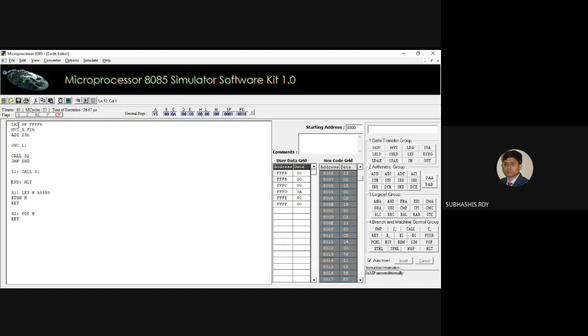Basically, what we understand is that we can use the stack according to our needs. Here I have initialized the stack. If I forget to initialize the stack, what will the microprocessor do? It will not take this location; it will take this location, 0000. Now you see the difference. There is a call, so subroutine S2 will be called. Which data will be inserted into the stack? Can you tell me? It will insert 8007 into the stack.